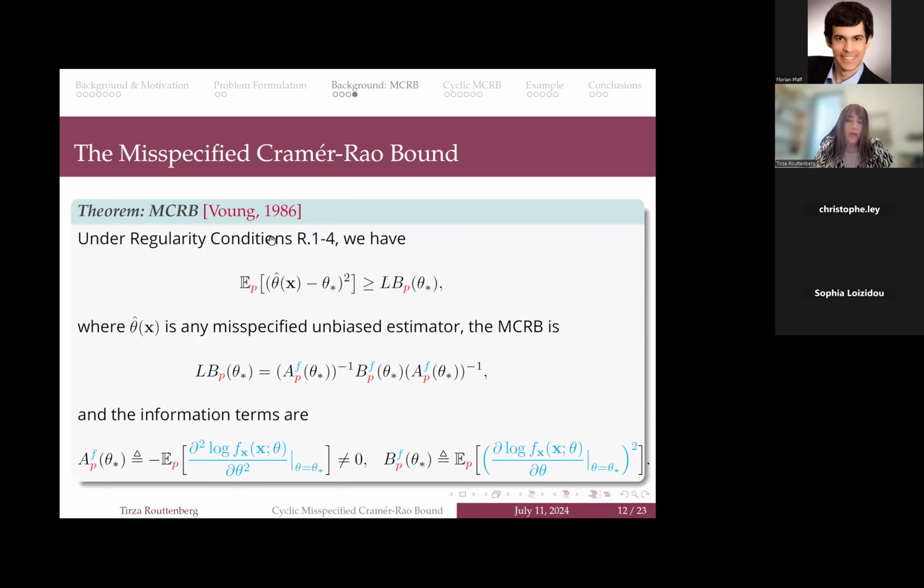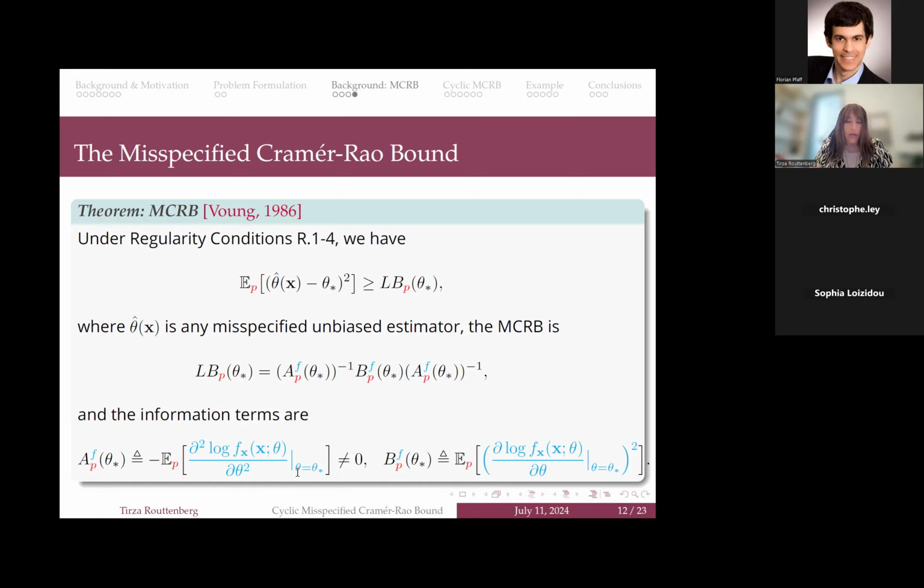time ago. As you can see here, I have the mean squared error, where here I have the estimator and the pseudo-true parameter, okay? The expectation is computed with respect to the true PDF, because this is a bound, the performance bound can be based on the true PDF, on the theoretical. And what you obtain here is a lower bound, which is a function of, you can recognize here the Fisher information terms. We have two different terms for the Fisher information.